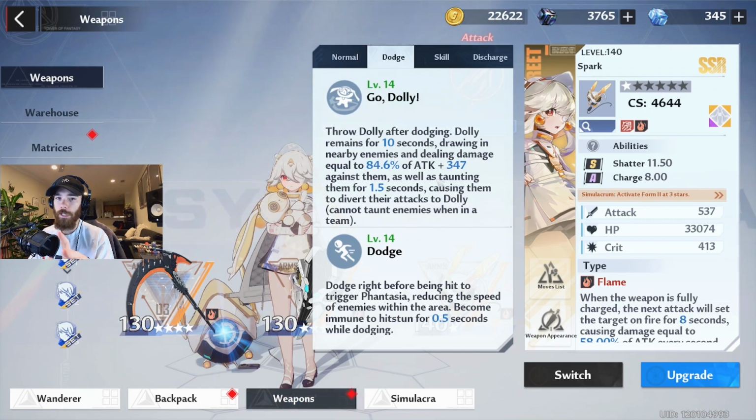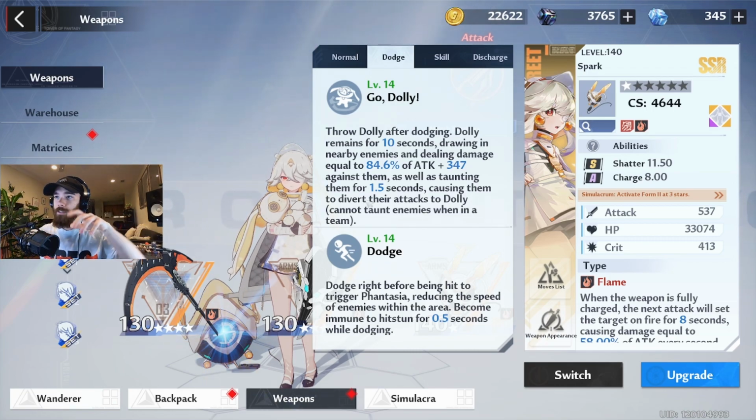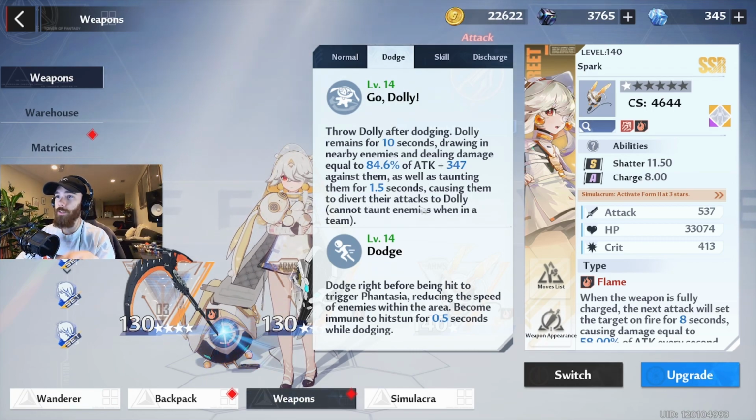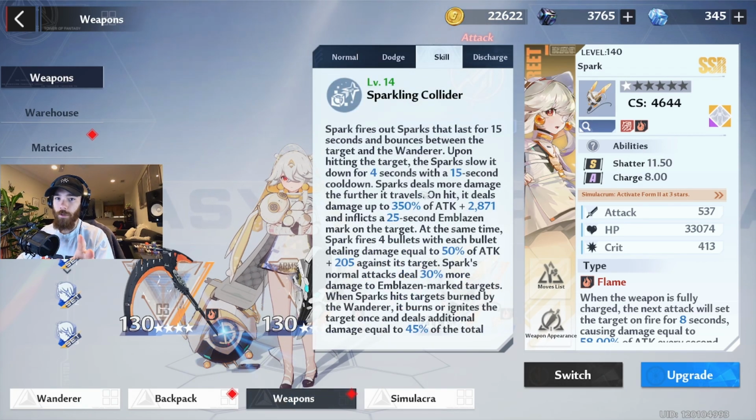What she does with her dodge attack is she throws Dolly out, which is the little bunny that she carries with her. What Dolly does is it sucks all of the enemies together. It does damage over time. It taunts the enemies. It also combos with your skill.